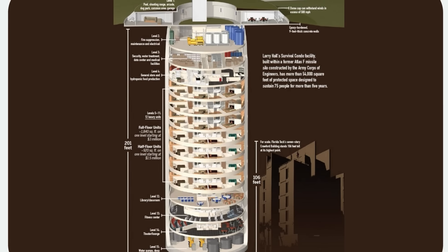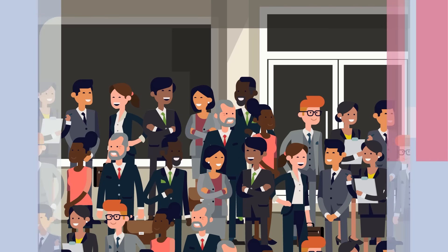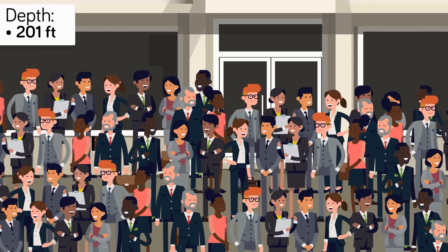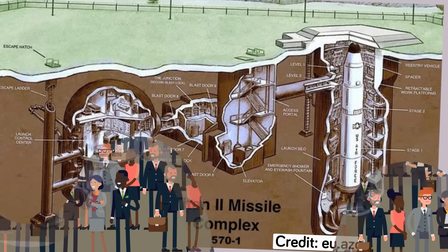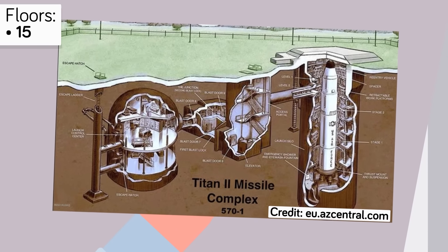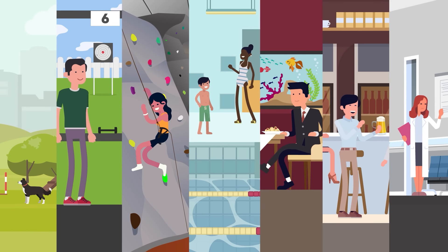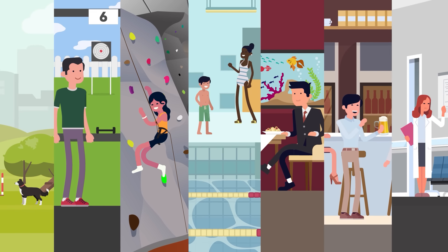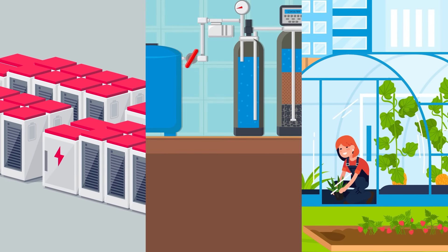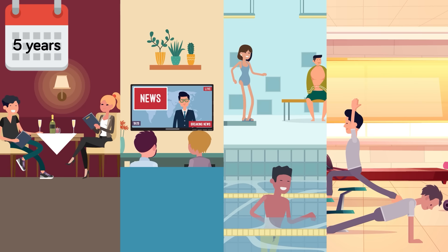Somewhere between a single hidden bunker and a full-blown city of doomsday preppers, there is the Survival Condo. This behemoth underground structure looks like a reverse skyscraper — the building descends 201 feet into the earth. The structure will be housed in a missile silo constructed during the Cold War and will have 15 floors with all the amenities someone could hope for at the end of the world. The plan includes a dog walking area, a shooting range, rock climbing walls, indoor pools with a water park, restaurants and bars, and medical facilities. The architects plan to create several redundant power storage and water filtration systems, along with a hydroponic system using artificial lights to create a long-lasting food supply. The plan is to sustain the inhabitants of the Survival Condo for five years without opening the hatch.